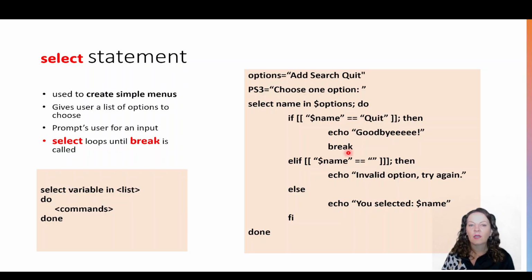If it's quit, then you echo out and you break, and that's it. We jump out of our loop. We're done. Otherwise, there's my else if. If the variable name is equal to whatever, blanks, then it's an invalid option. Otherwise, you've selected add, and maybe I could do a ./add.sh, and it'll bring me off running another script, and run through whatever commands I might have in a script called add.sh.